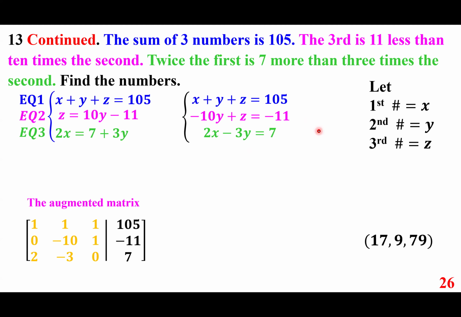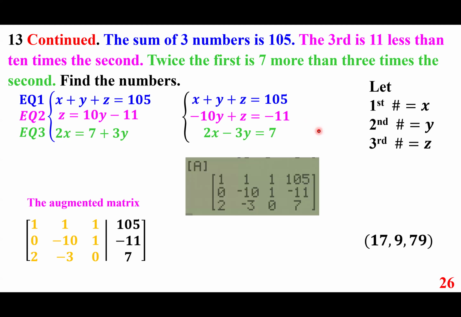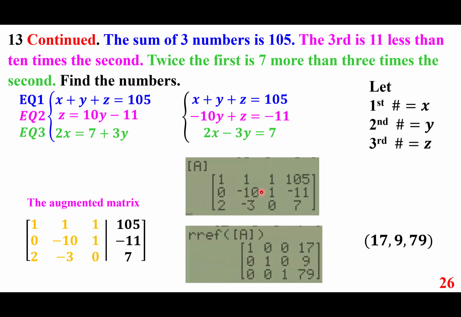So write the augmented matrix, and now you can do the matrices by many methods. Okay, you can do the row transformation, you can do the Cramer's rule. So I'm going to use a calculator, just to show you. And we are going to put this in here, and we're going to do RREF. And RREF, if you look at the last column, that's exactly what we have here. So I wanted to show you that we can go by that method as well.